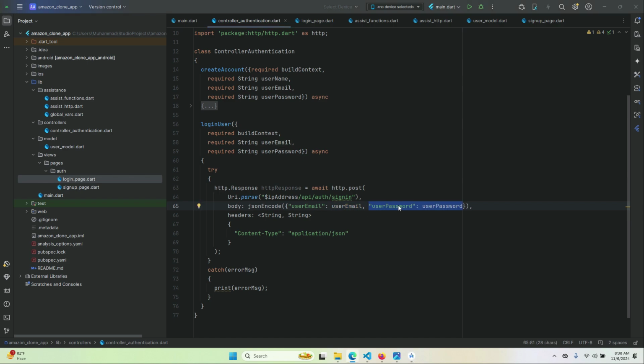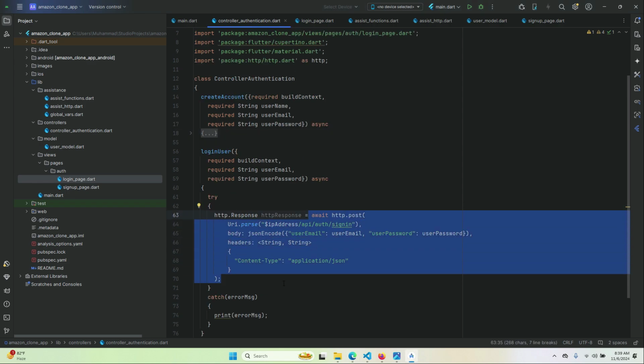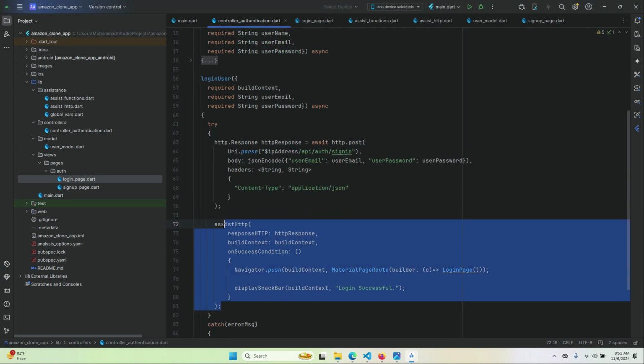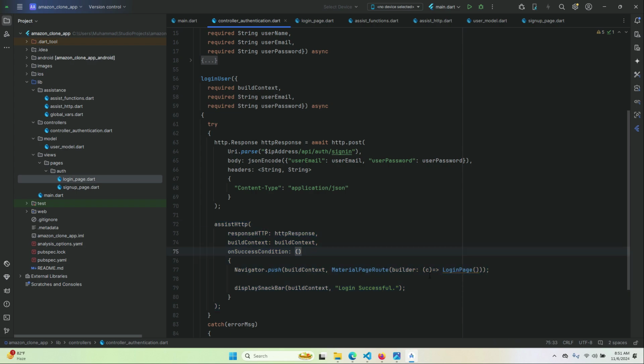So comma user password. So now we have the HTTP response, that is after sending the request. If everything goes successfully, then on the success condition we will simply send the user to the main page of the app. For now we don't have a main page, so we will just send the user to the same page, which is the login page, and it will display this login successful message.